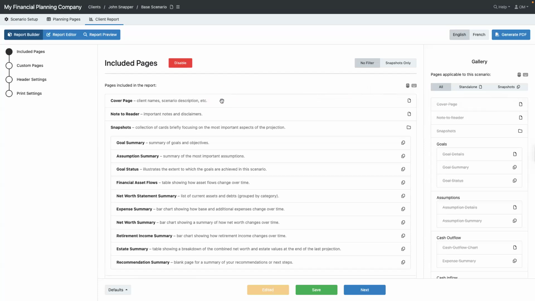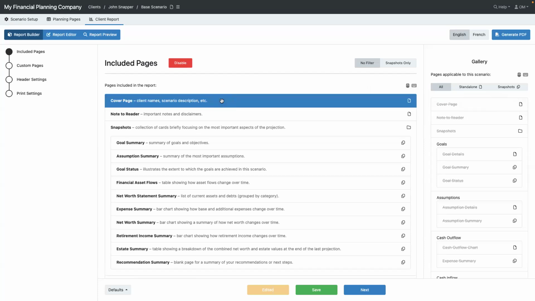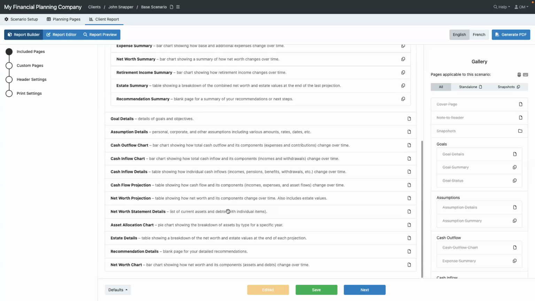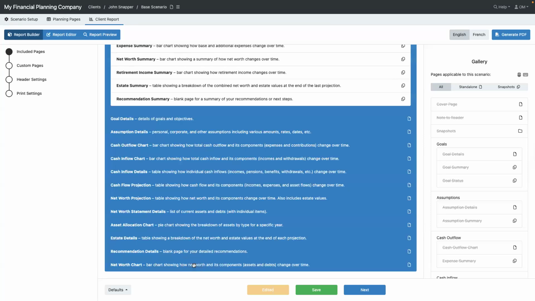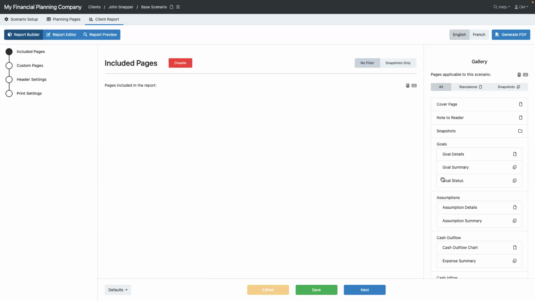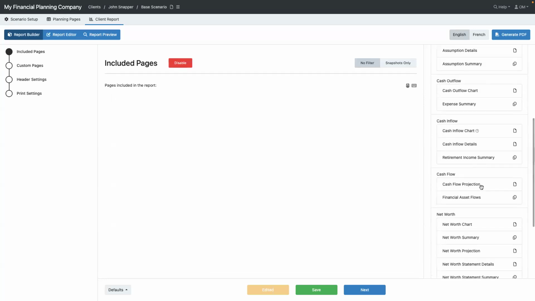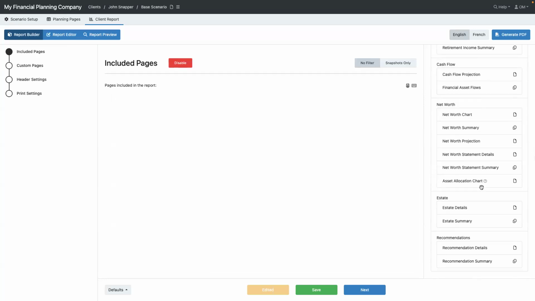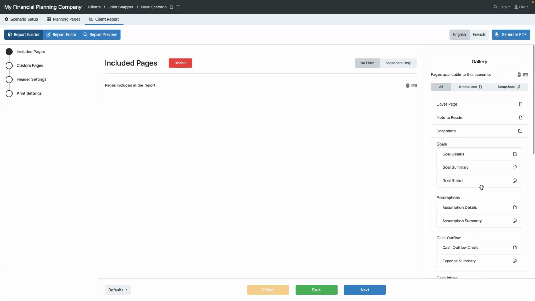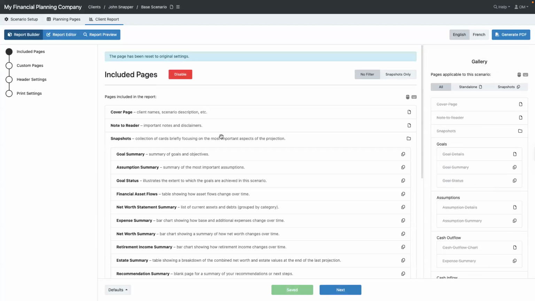If you wanted to start from scratch and remove all pages, you do have the option in this example of clicking the first page, scrolling down, holding shift and clicking on the last page, and then again, deleting pages. And you can see now every page is available within the report, or it could be included in the report. I'm going to do our shortcut by adding all the pages back in by hitting AA. There we go.